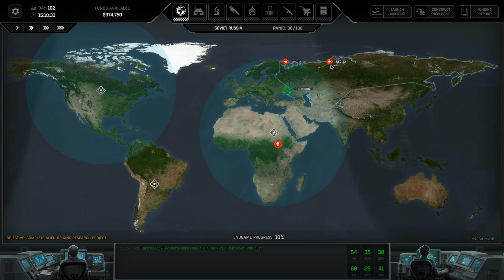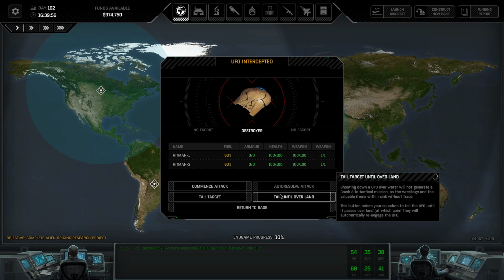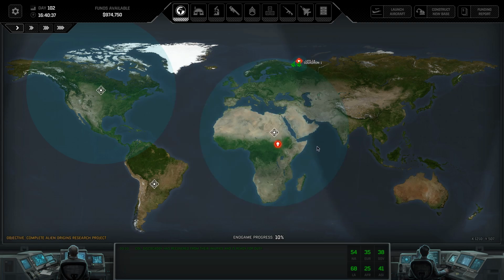So that UFO just jetted off at incredibly high speed. But we're going to intercept UFO 14. Now, I want to tail until overland. It is a destroyer. I may not have the right loadout for this.